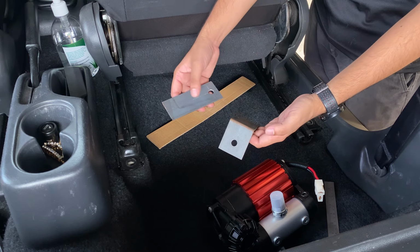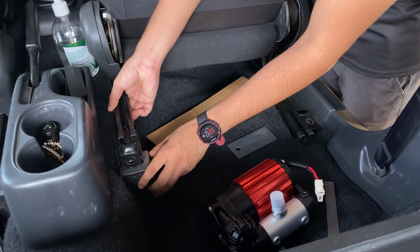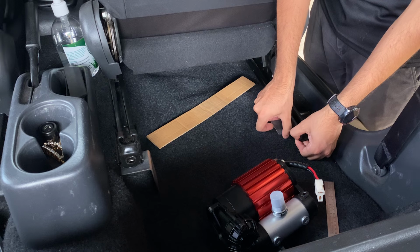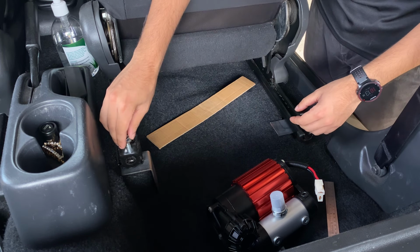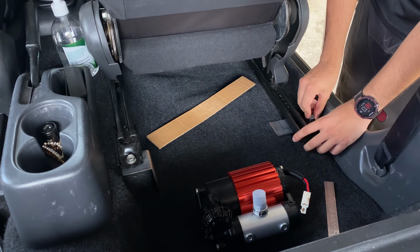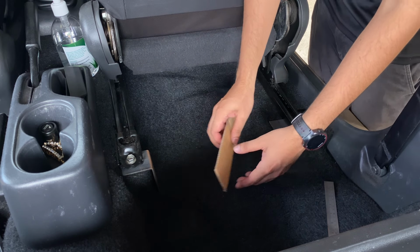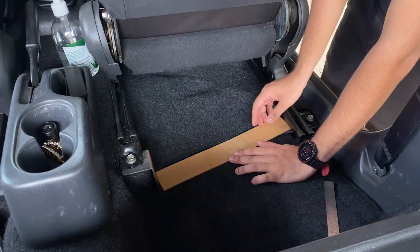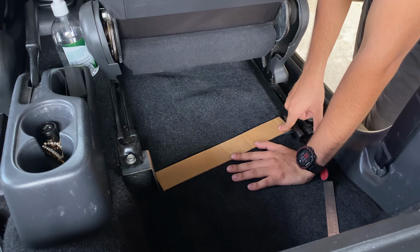So I just made the two brackets out of metal. This one goes in like this, and this one goes under like this. And they bolt on the original seat bolt. Remove this. Alright, so next we want to get the angle for this piece in the middle that bridges them. We need to get the exact angle here and the angle here.